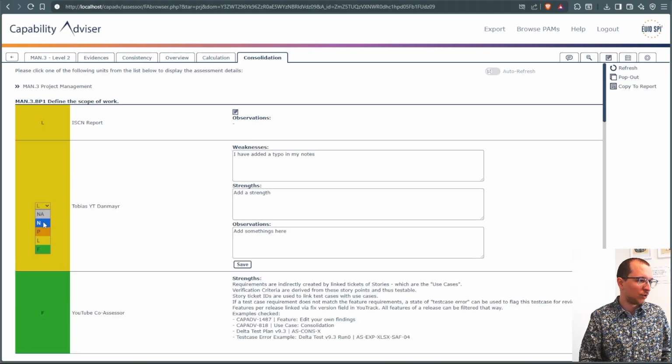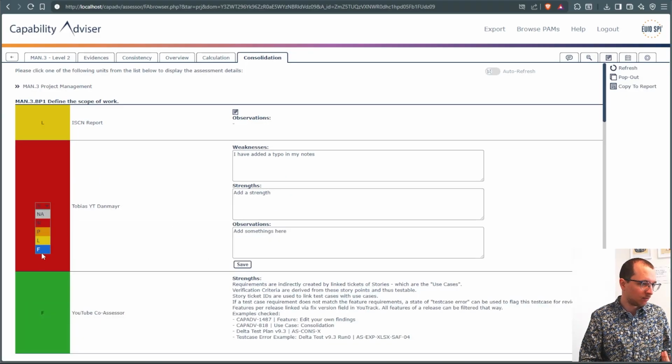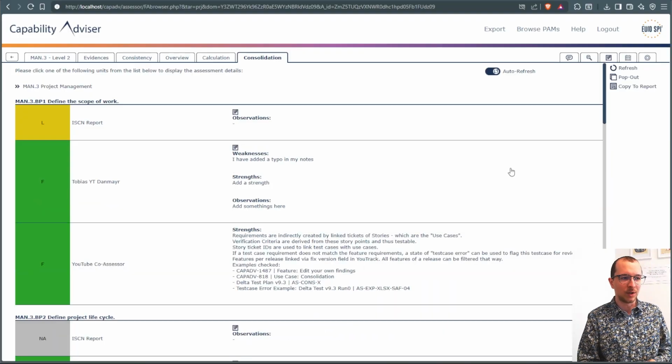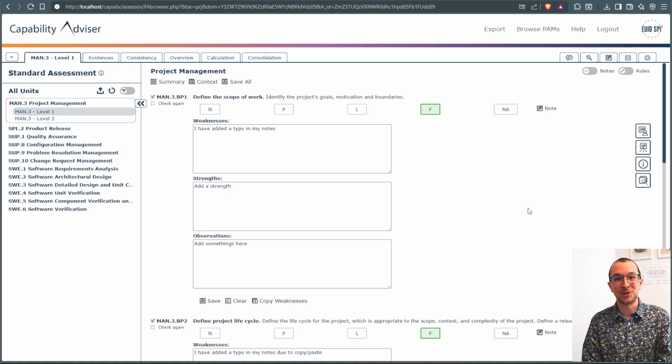You can even change your rating, maybe not N, maybe go F because we're positive here. So yeah, this works like the report assessor. You click your findings, it opens up, you can edit and hit save, and it saves it. Very straightforward.